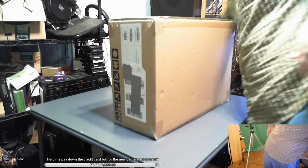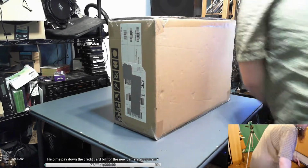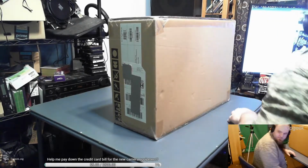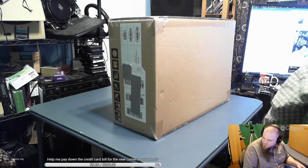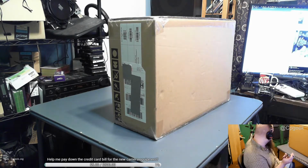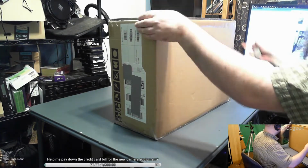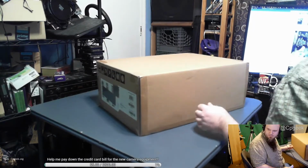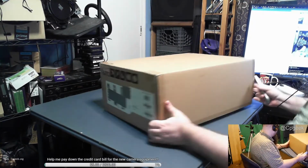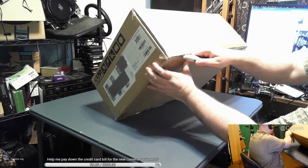Headphones going the other way here. All right. Can we see the top of the box? Yeah, we can see the top of the box, as well as my really dirty desk. Usually would expose that part, but so let's see what. Let's maybe drop this down. Looks like we tape here.